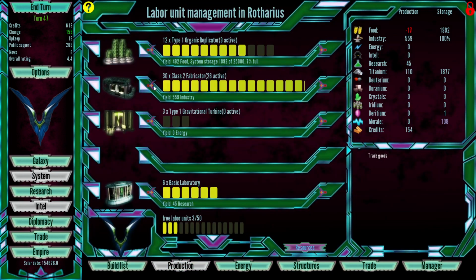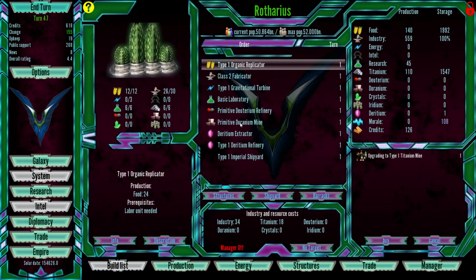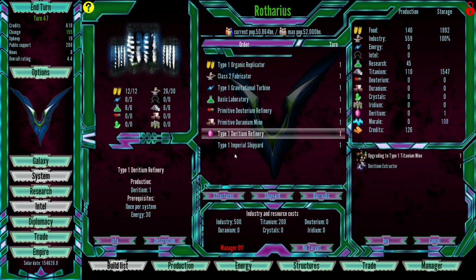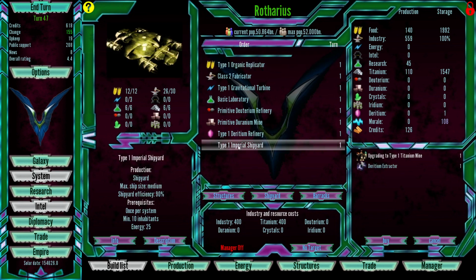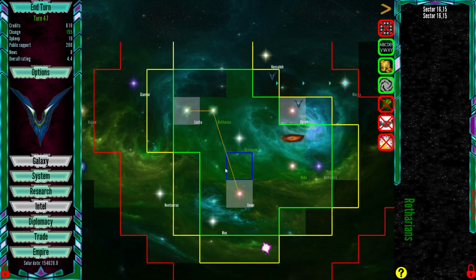Referris, by the way, has built up its level 2 fabricator, so we're gonna get this upgrade right here. We'll build this, and we're gonna build our Imperial shipyard over here. Upgrade my titanium mine so I can get more titanium in the future. Upgrade a deuterium extractor so I can build starships. Upgrade my shipyard because I want to be able to build ships at a decent rate.